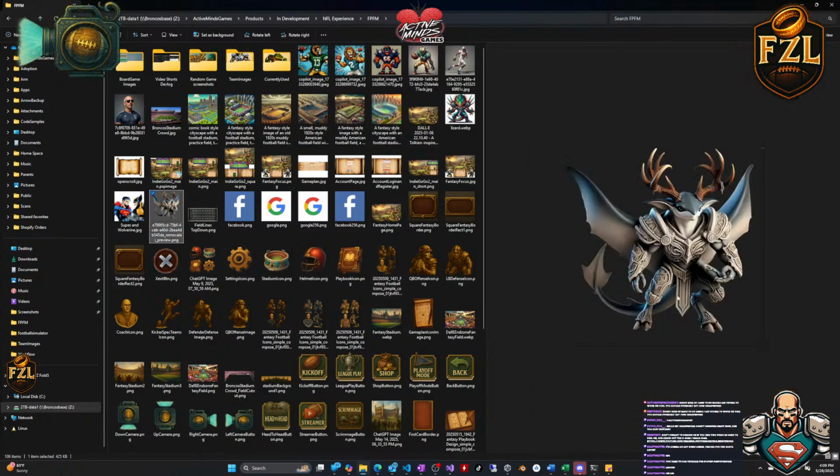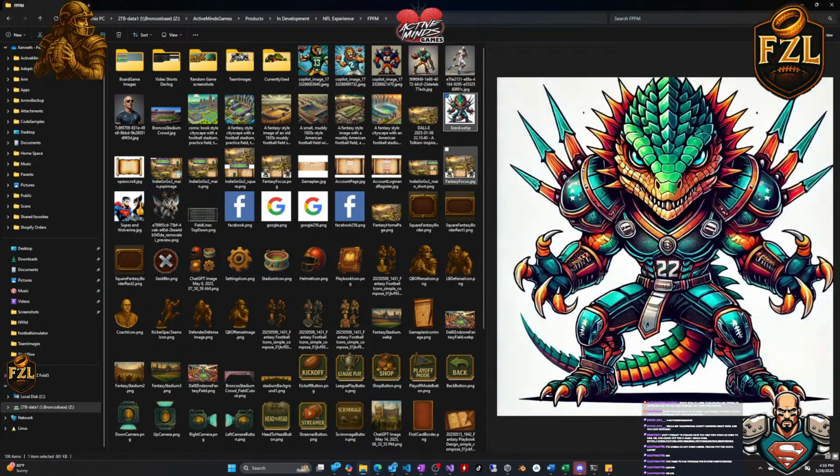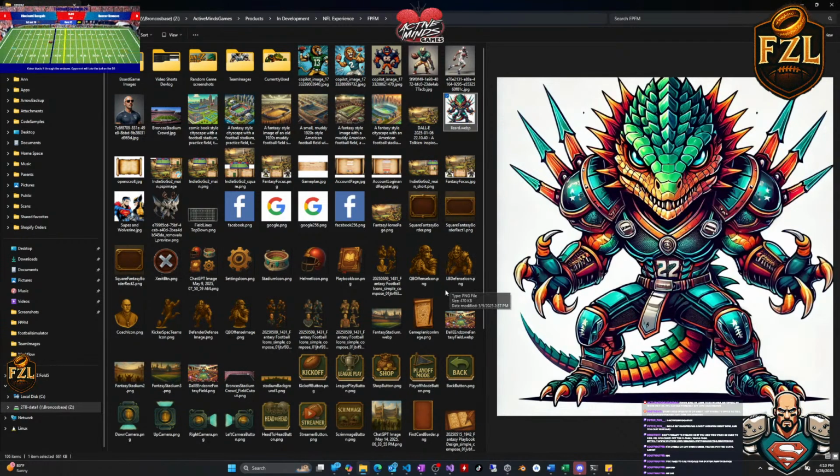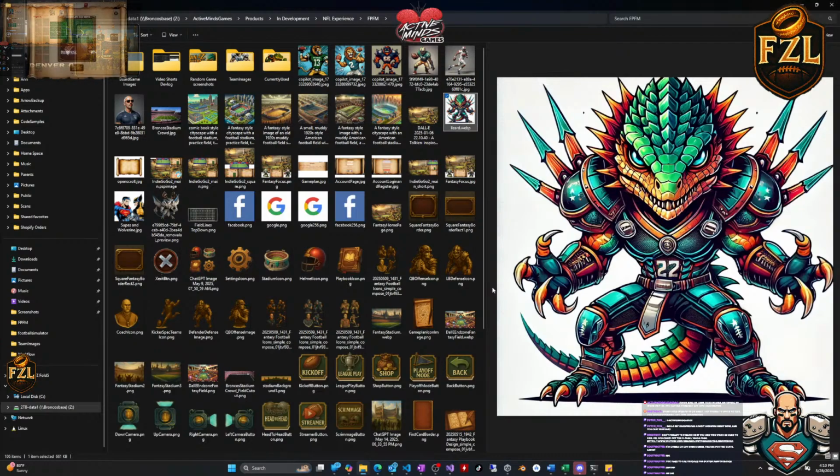So this is a 2D image of one of my characters, or a 3D image. Again, do I turn them into 3D or do I turn them into 2D? I'm slowly converting all my characters to 2D. This guy's 2D, doesn't have a background, but he has way too much detail on him. And his claws are really weird. He looks a little bit too much like a dragon or something. He's supposed to be a lizard.